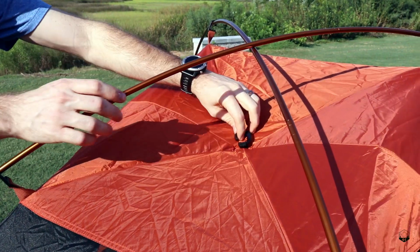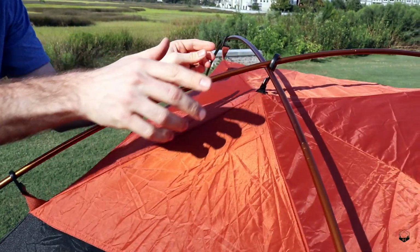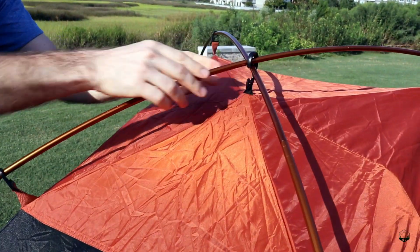As for the topmost hook, well, we haven't really found the best way to use this one, but the good news is it doesn't seem to matter. No matter which way we tried, it doesn't seem to sit very well, but as long as it's not laying loose, it seems to hold well.